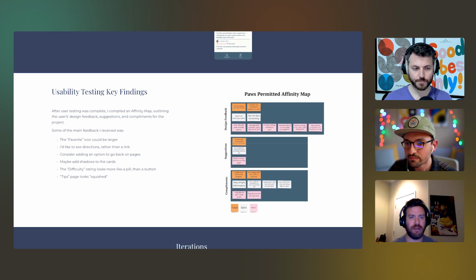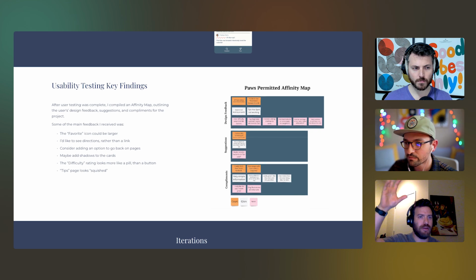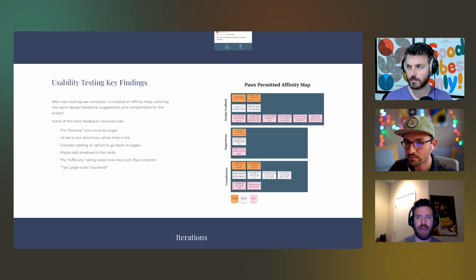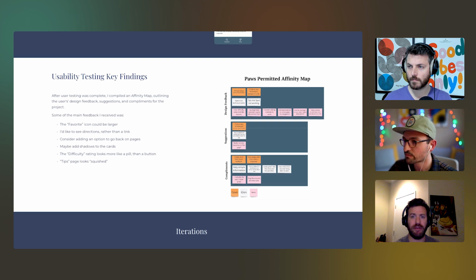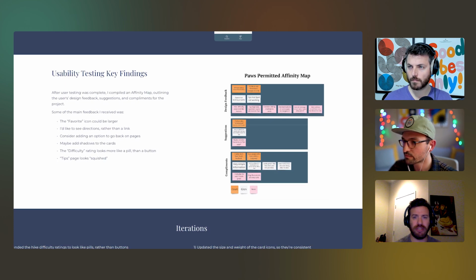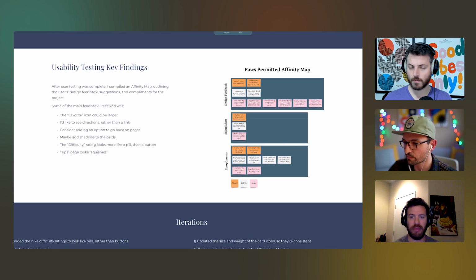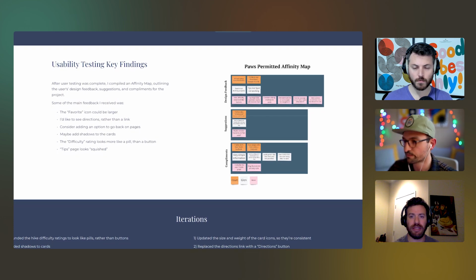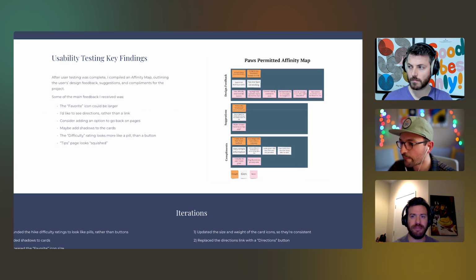Again, back to the usability testing's key findings. I thought this one, it makes sense. You've kind of got early research and then usability testing for the app, but pulling those things out and really just a very, very high level summary. Bullet points are great, but there's no use of hierarchy, so it's just scanning it. I've got to read it top to bottom because otherwise I'm going to miss one of the key pieces of information, but it probably could have been said in about half as many words.